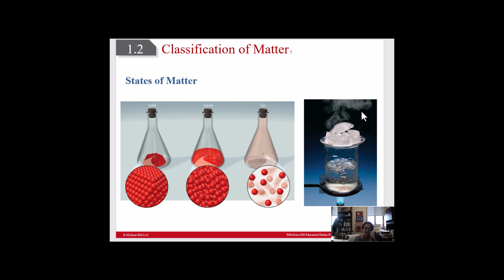In the case of a solid, you've got these closely packed atoms in a nice little geometric pattern, and they're very, very tightly packed. When they're tightly packed like that, they're going to keep their own shape. So they're going to have a fixed shape and a fixed volume. If I pick that up out of there and put it in another container, it's going to have the same shape. It's not going to change its shape.